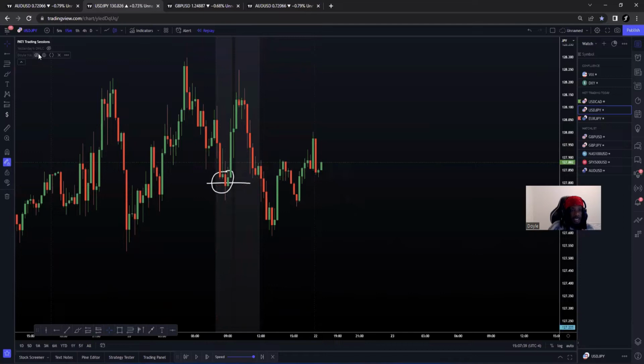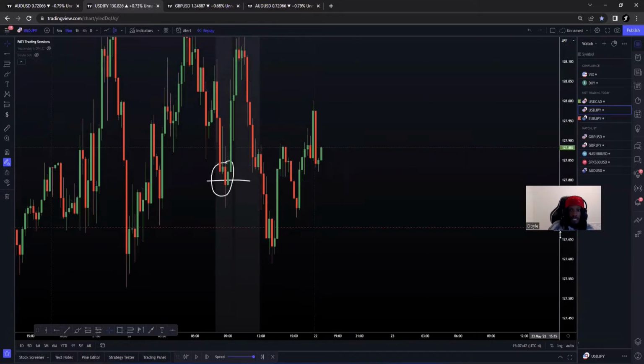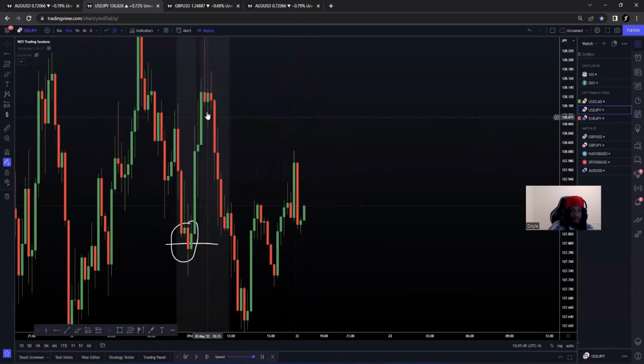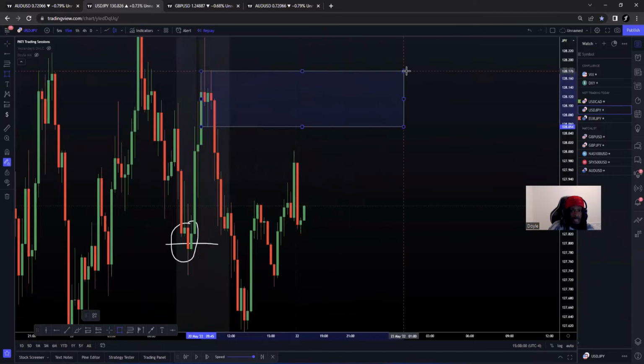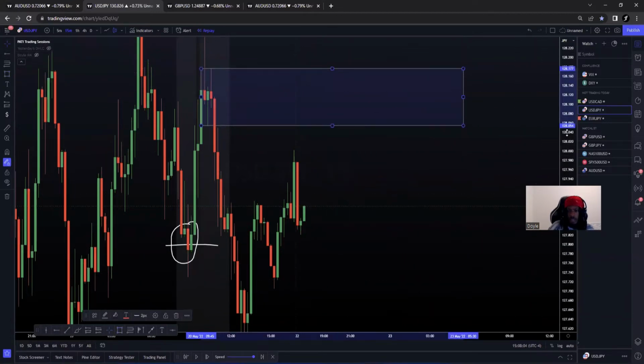And now let's look at the EMAs just to see what it's looking like. Okay, that's even more confirmation for me to take this setup. Let's take this off. Now, if I'm looking at this candle right here, that gap is extremely small. But you're only going to see this when you really master gaps. Overall, gaps are really easy to see, honestly. But let's zoom in on that candle right there.